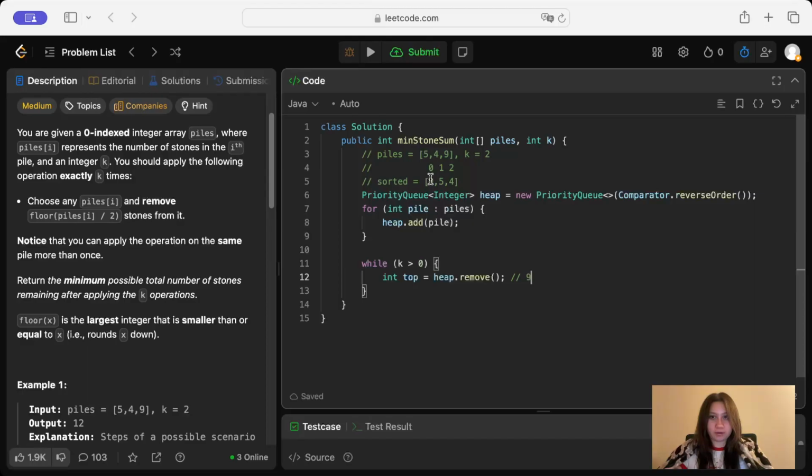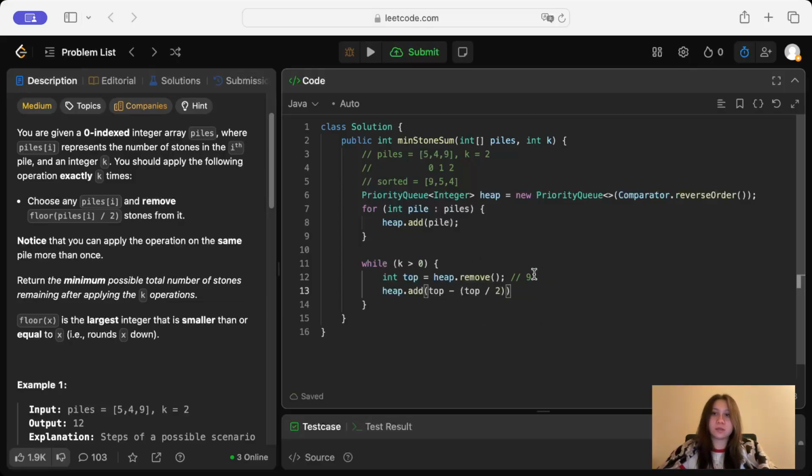So the first iteration, it's going to be 9, right? Because that's the maximum currently, for example 1 at least. And then we are going to add back that max divided by 2. So heap.add. And I'm going to do this kind of a weird way because remember, we want to do this divided by 2, which is integer division, but we want to round down, which integer division already does, but then we want to remove this amount, but we're adding back the difference of it. So if we're just doing the division, it's just going to be top divided by 2 like this, but this is how much we want to remove, not how much we want to add back.